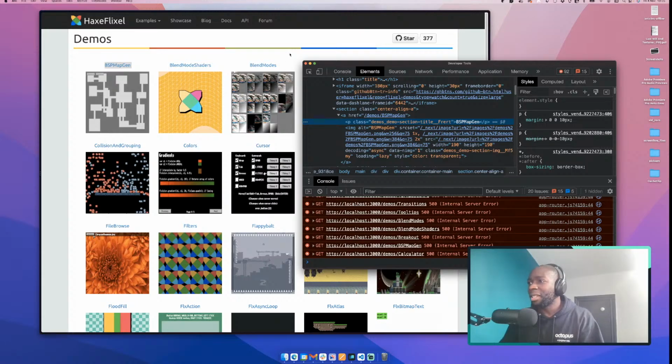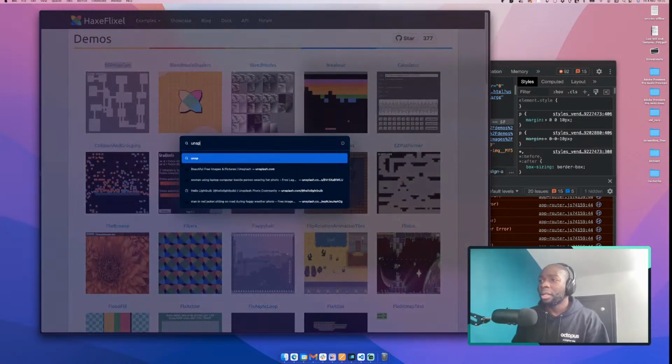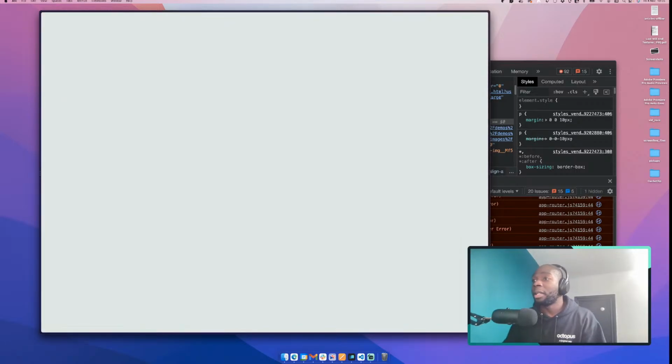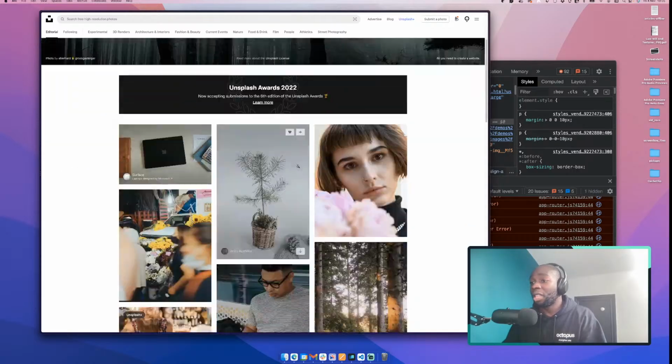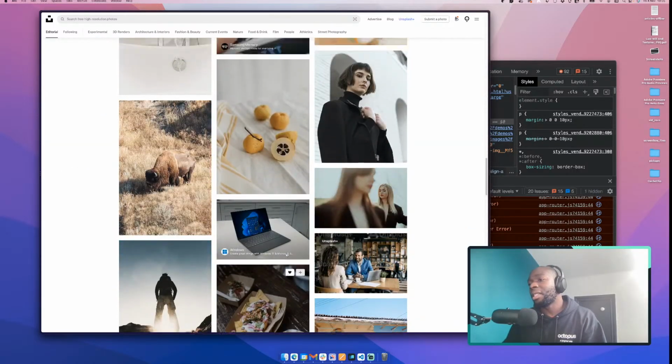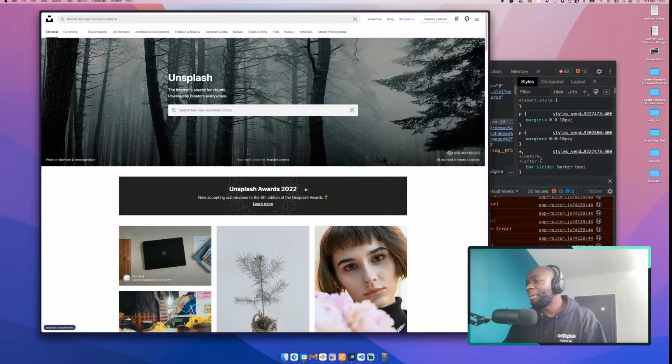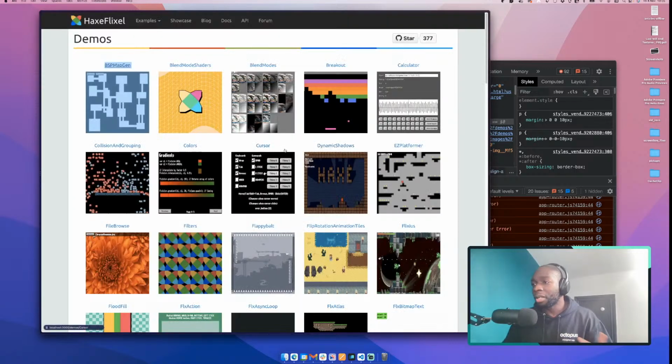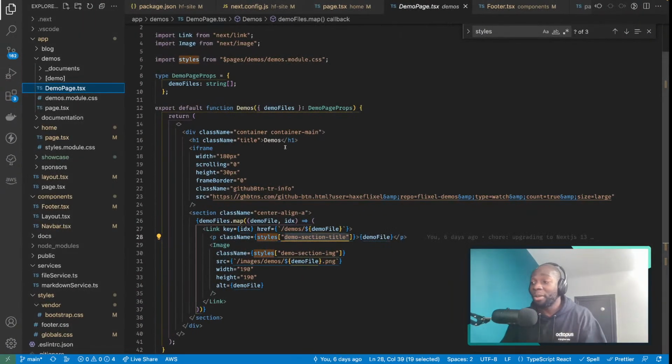I think this is the case for any site. Like if I was to go to Unsplash, just as an example, unsplash.com, it takes a bit longer to load the images. It's not that slow, but also this site is running in development mode. I think in production, it'll optimize the images a lot. When I'm not streaming, the images load quite fast, so I'm assuming it's to do with the streaming. Maybe in the future I'll have a reason to get a faster machine, or I might just reduce the quality of the stream so that the site can load faster. I could be wrong, but when I'm not streaming, it loads faster.